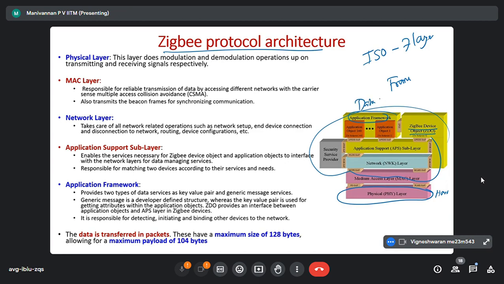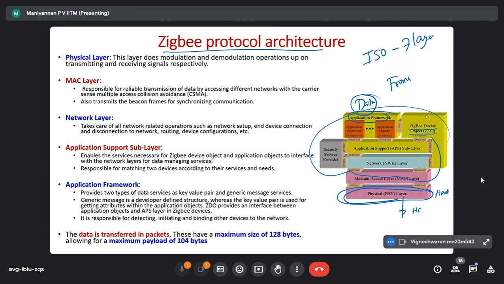Data is coming from the application layer, and that cannot be just transmitted. Who is going to transmit? The physical layer, the Zigbee transmitter hardware. The last layer. We know that in CAN bus also, and LIN bus also, data is coming from your program, the ECU. That will be added with start bit, end bit, parity bit. In case of RS-232, and if we talk about CAN bus, you have a start of frame, then the number of bytes you are going to transmit, then the actual data, then CRC code, stop bit. All these together you call the CAN frame.